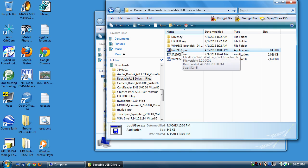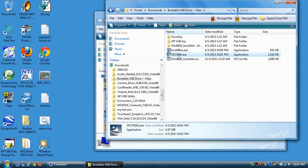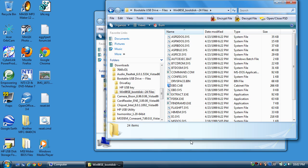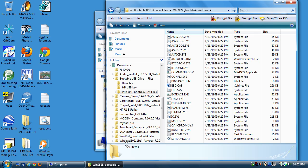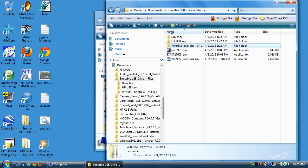I'm going to explain that you can get the ISO too. You can download that and use WinRAR to extract the 24 bootable files out of the ISO. And what I'm showing you here is the 24 files. You can see at the bottom of the window it says 24 items. These are the 24 system or image files that the bootable USB utility draws from when it creates the bootable disk.